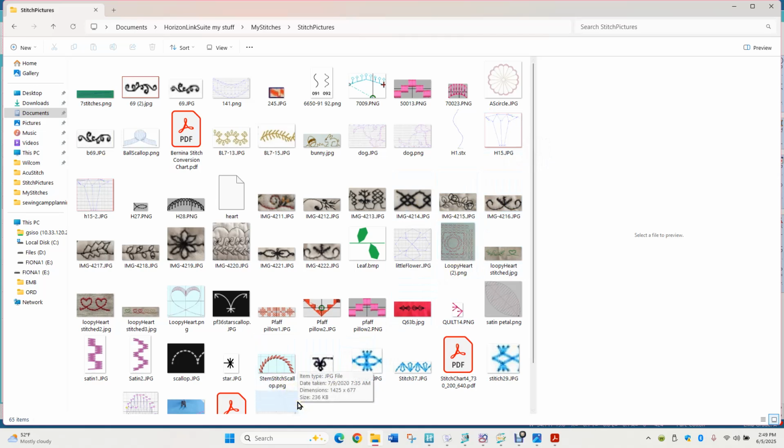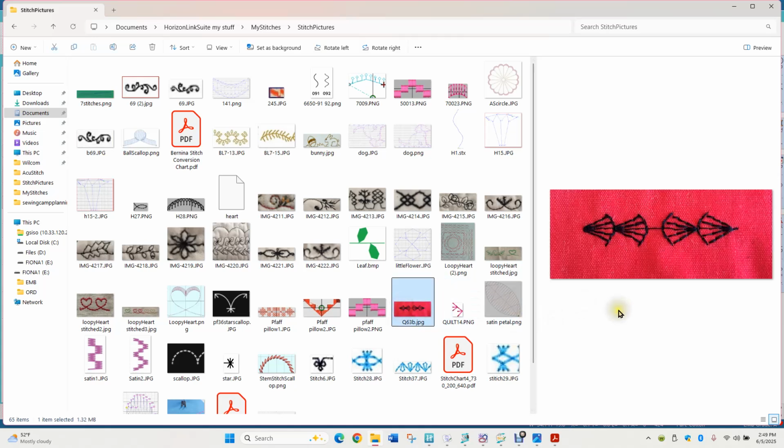Different places where I've gotten images as well, let me just see, maybe this was a project that I had gotten from a FOF project gallery, and they had used a decorative stitch that was kind of the same but different than anything that I had. So I just took a snip of that picture in their project, and I'm using that to make a stitch out. Here's one here that I want to draw your attention to.